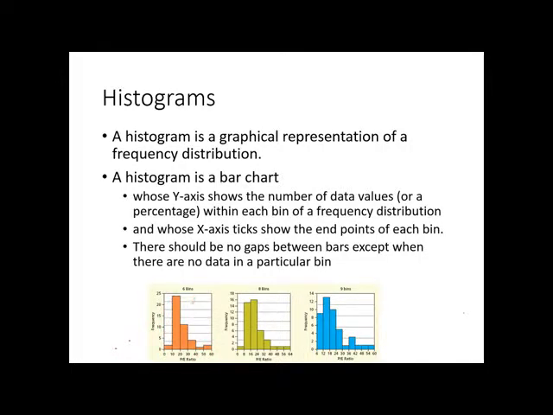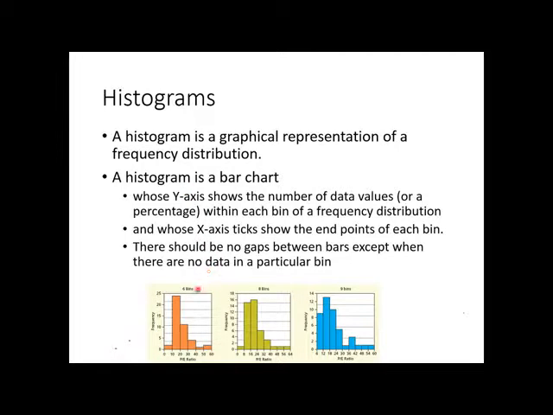When the class and frequency are given, we say that this table is a frequency table, and when our frequency table is changed to a chart, we say that this chart is called a histogram.